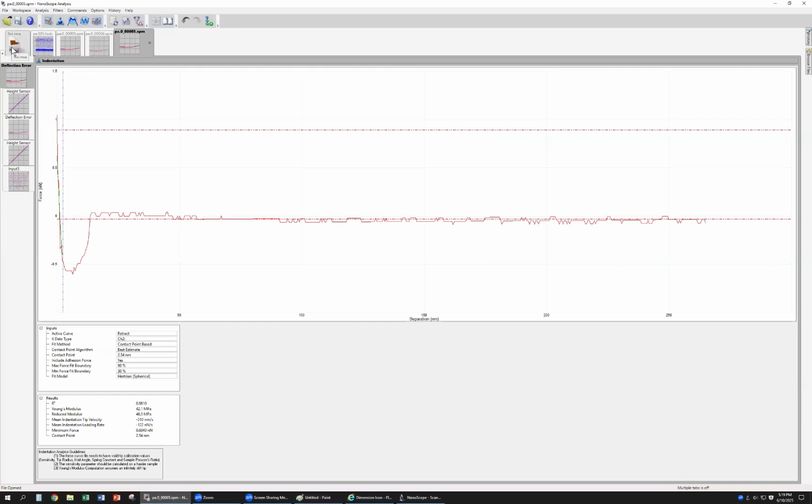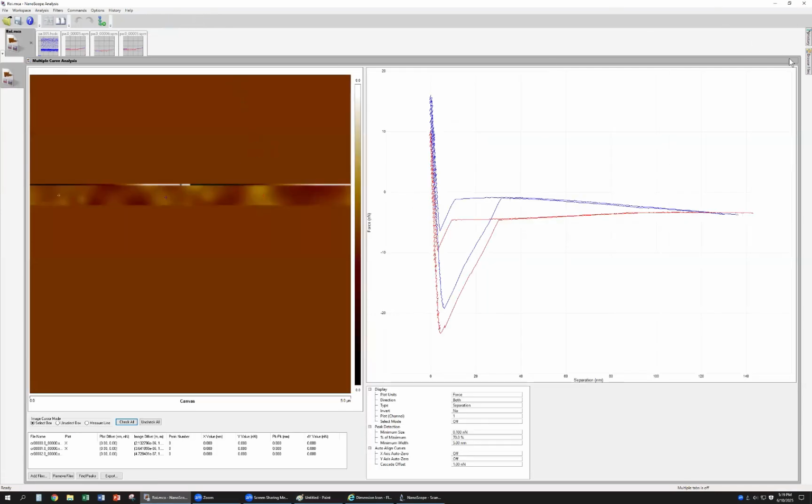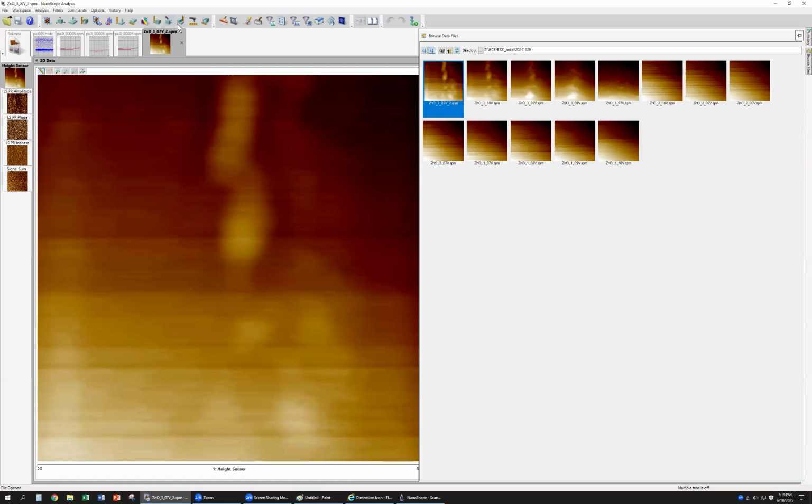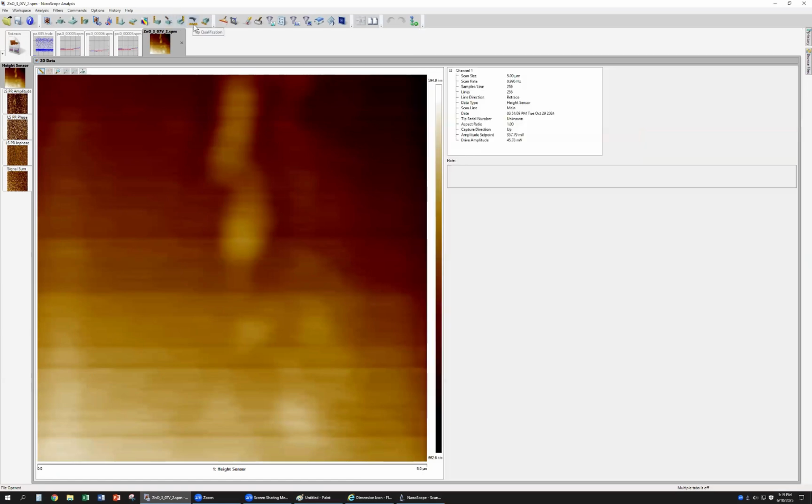After you collect this image, you go back to the image. For example, I collect the image. Here there is one function called tip qualification. We must open all the images here, then use the tip qualification function to calculate the tip radius.